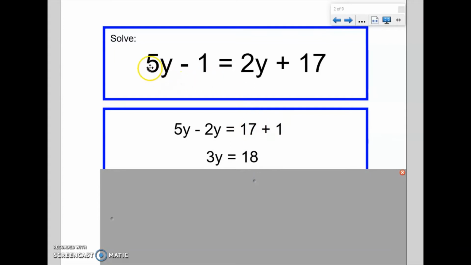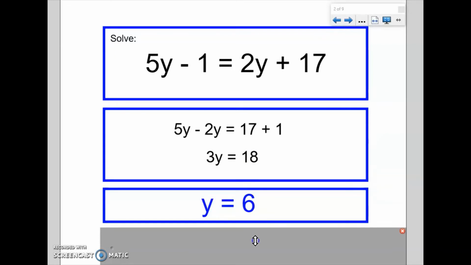So again, I've simplified my equation from having two unknowns. I've moved them onto the same side, simplified it, so I'm now left with a one-step equation and one unknown. Algebraically, this means 3 multiplied by y, so I'm going to divide this side by 3. At the same time, I'm going to divide this side by 3. So that's going to tell me that the value of y in this case is 6.